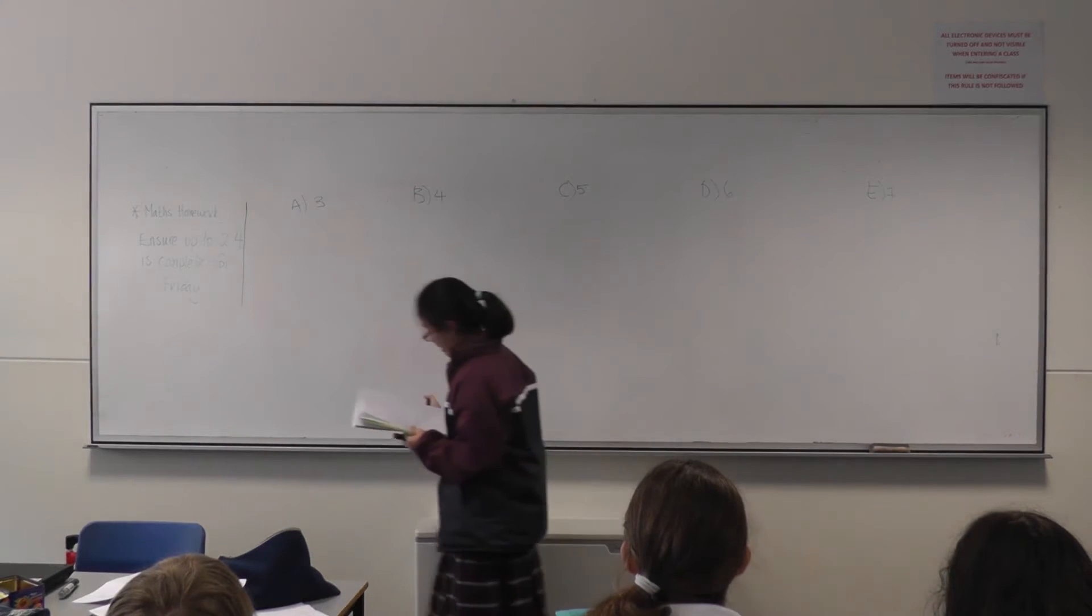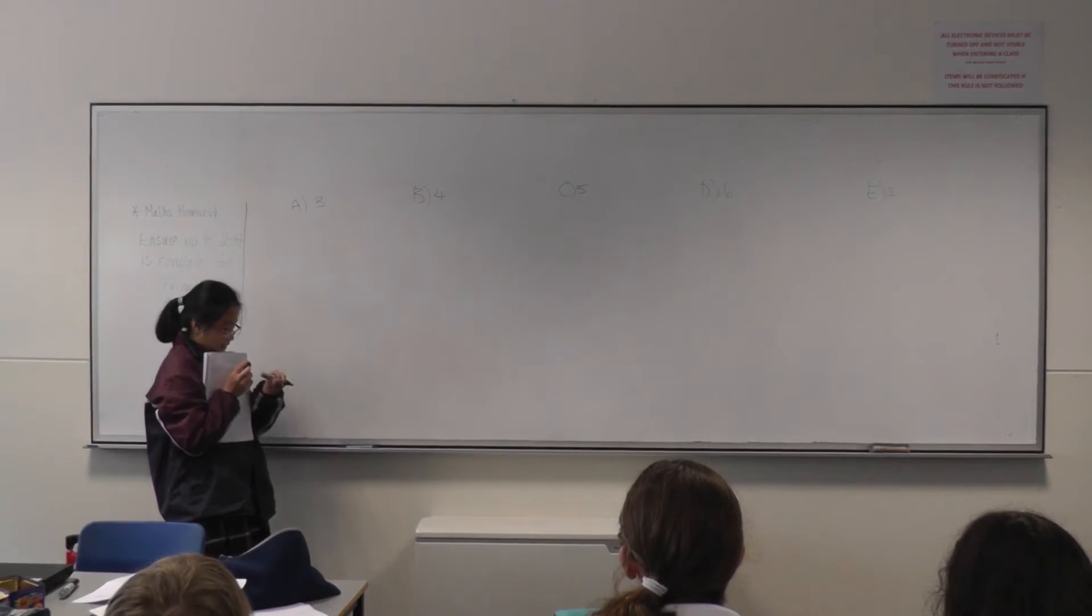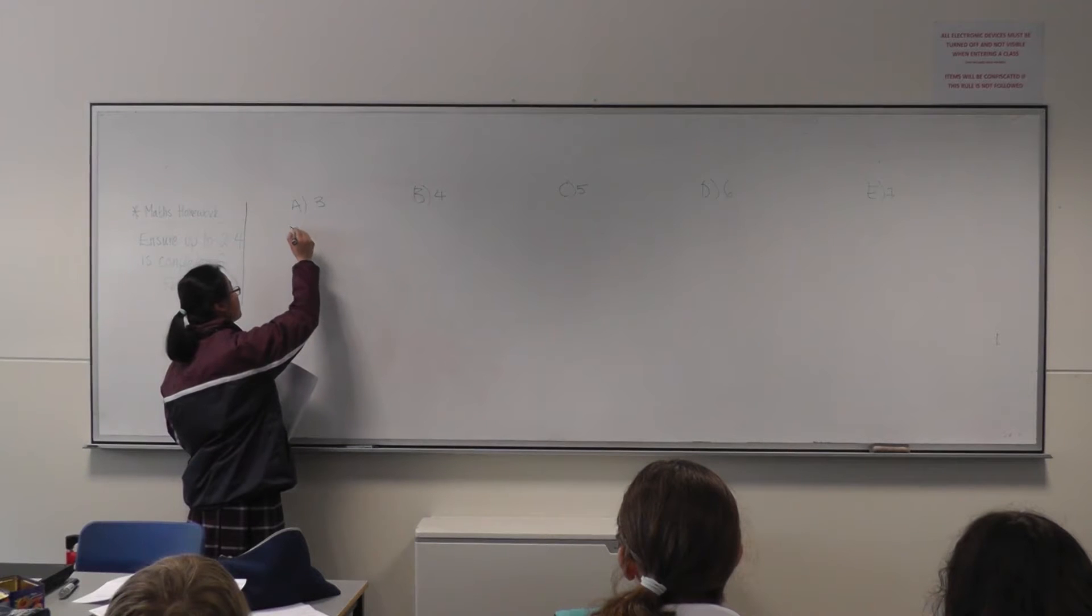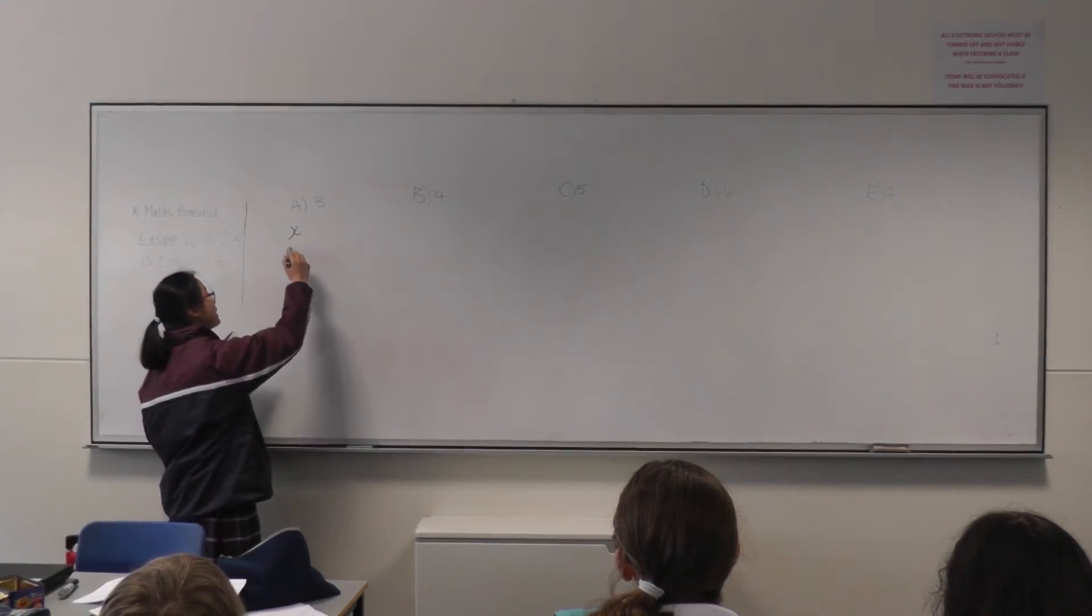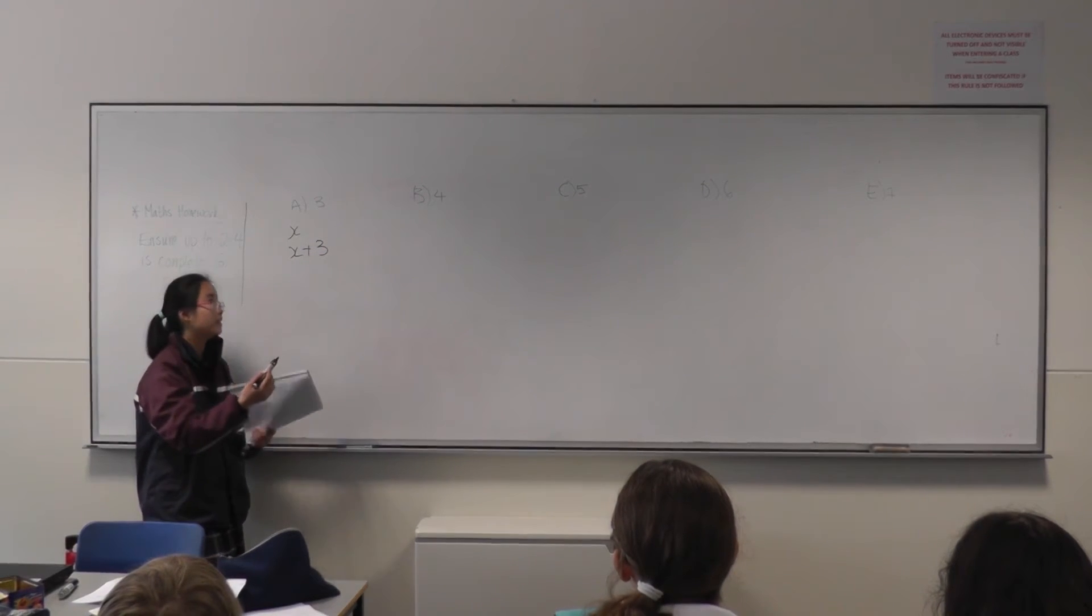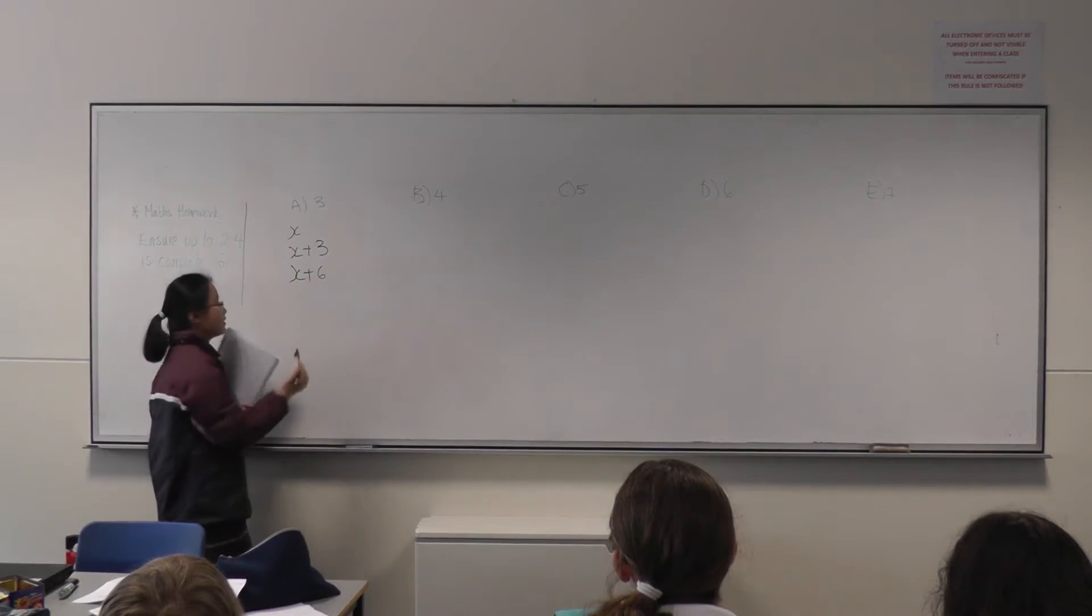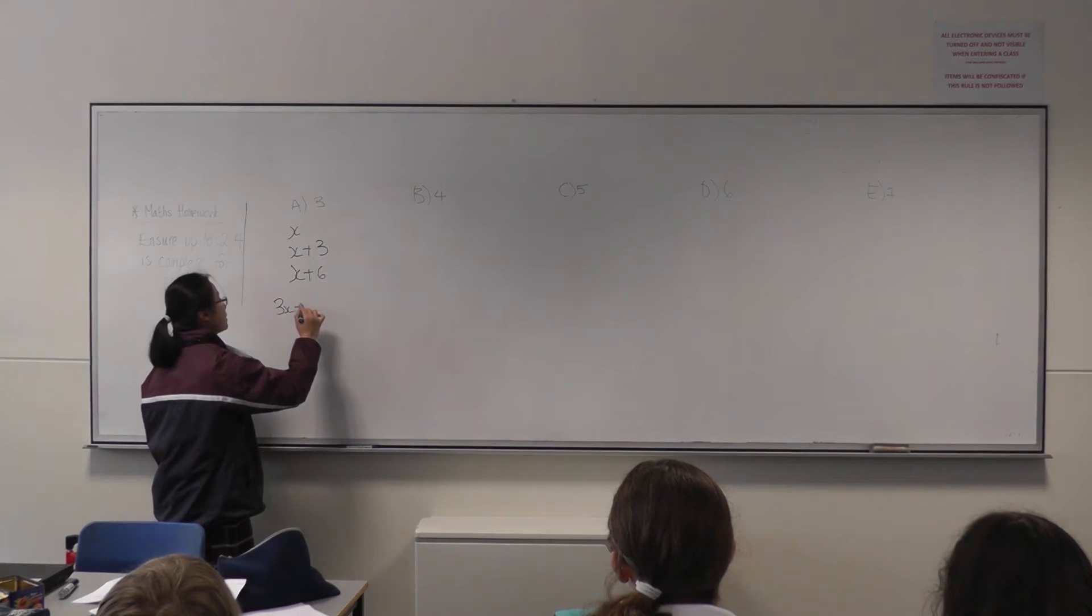Okay, well, so for this question, I'm going to let the first row equal x. So that would be the first row. And there are three rows. So the second row is x plus 3 because each row has three more than the last one in front of it. Then the one after that has x plus 6. Well, if we use this as an algebraic equation, it would equal 3x plus 12.